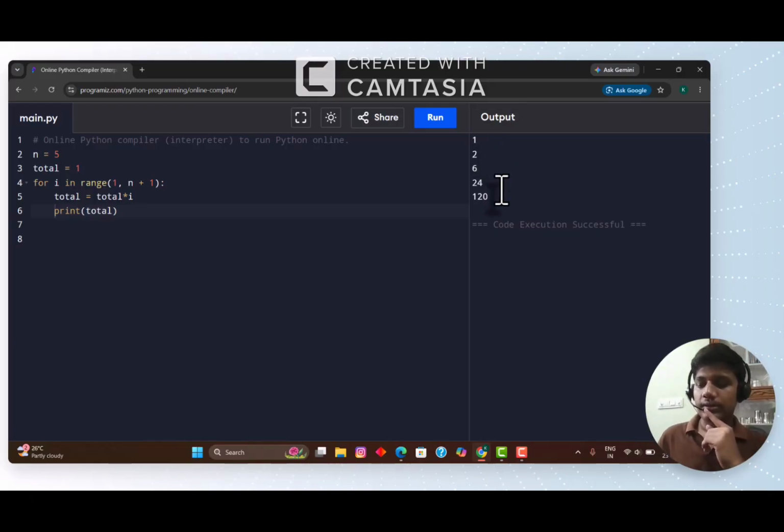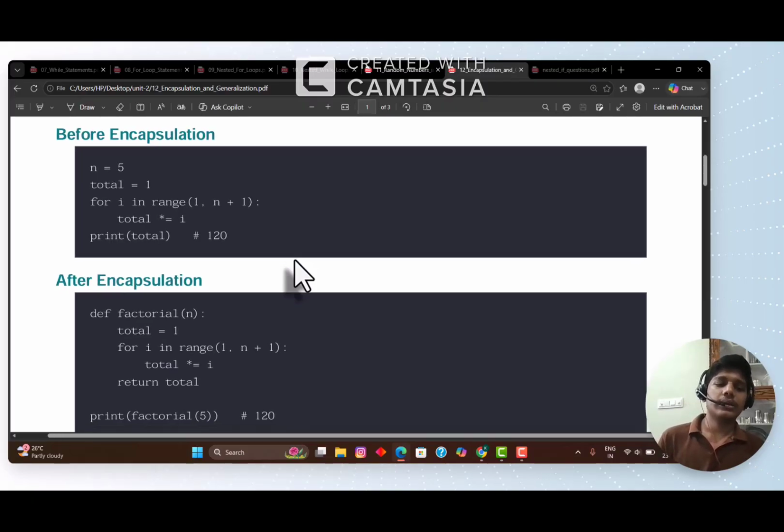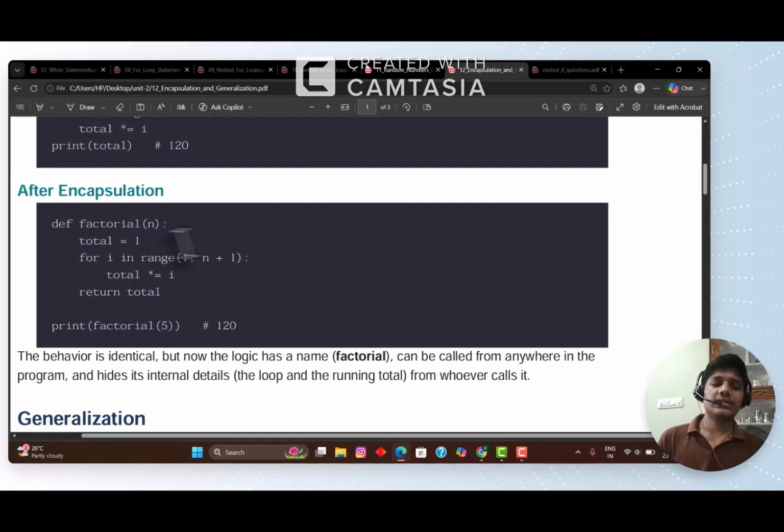So this is the way of getting this. The main thing here was to find a factorial. This is called factorial in mathematics. If the number is 5, it is 5 into 4 into 3 into 2 into 1, which is 120. So we did factorial here. The main thing was assigning this whole thing to a function, the function called factorial.